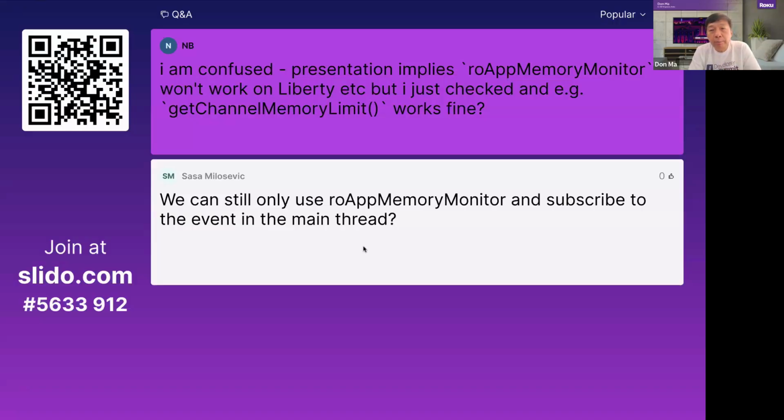What that means on Liberty and all those platforms is that you can use as much memory as you can. We don't have any limitation set on that. As long as the system has available memory, you could use all of it. But on the new platforms, when you call this API, we will give you the channel limit for the channel. So in summary, yes, the API works, but it is not really controlled.